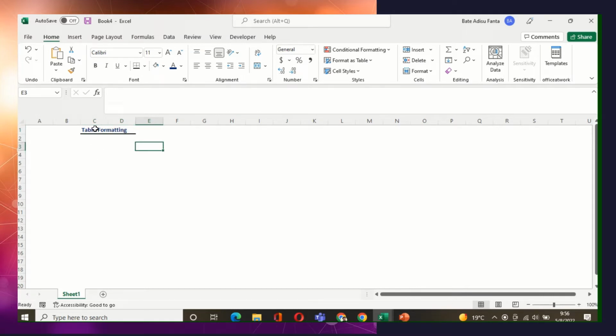Yes, if the table is big enough, we may start and do like this. Thick bottom border, and we can also change the bottom border to dark blue as we want. And then you see it looks good. And we may start writing what we want here.